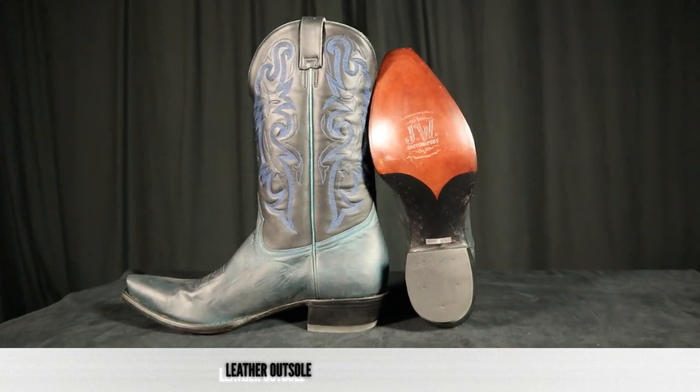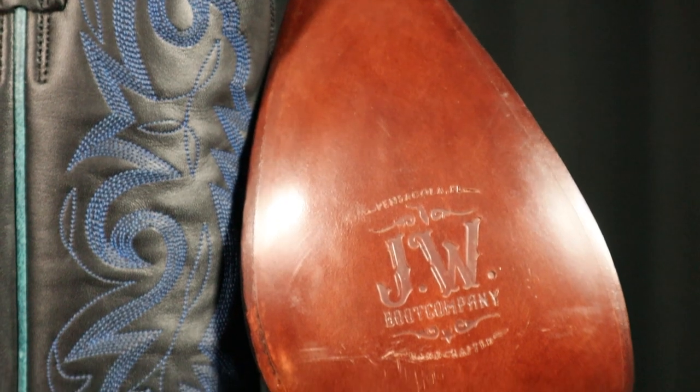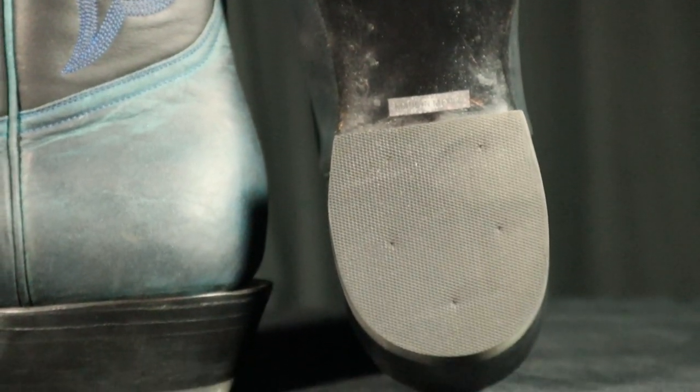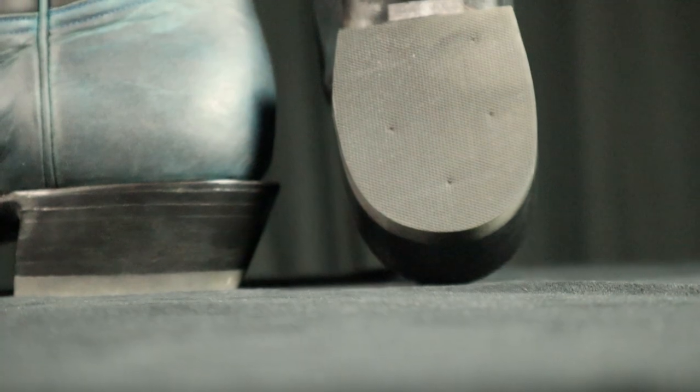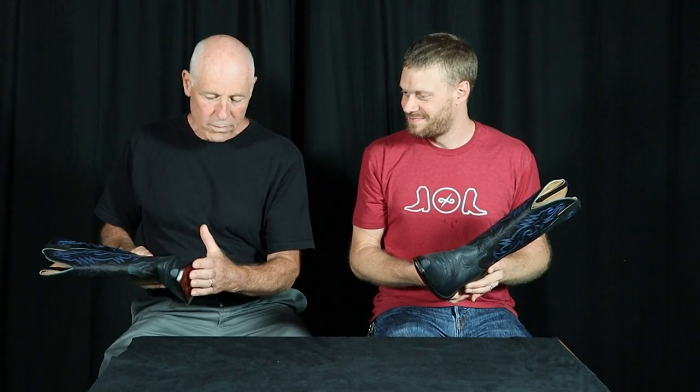For the outsole, it's leather and it's a 10 to 11 iron — a hard outsole — so you might have a little more difficulty breaking these in, but once they're broken in they're awesome. You also have lemon wood pegs alongside the shank, which is traditional because lemon wood expands in a similar way to leather when it gets wet. That's why there aren't brass nails in here — brass nails don't expand, and when leather expands when wet, brass nails can come out.